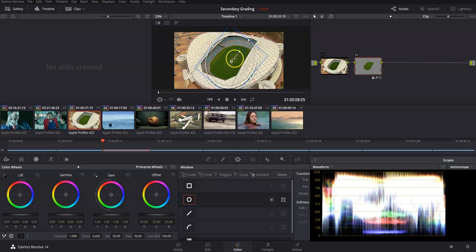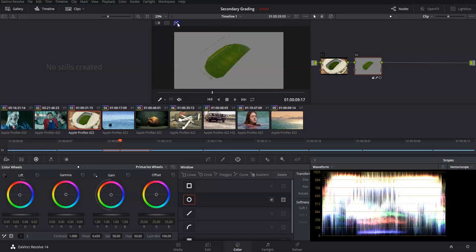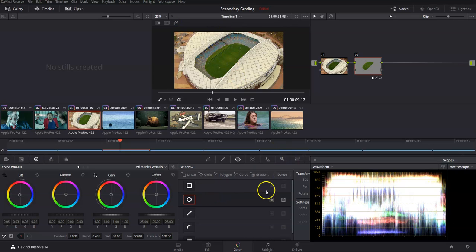Okay. And again, I'd need this though to be in a position where it kind of stays. I don't want it to go off like that, otherwise I'll lose that section of my grass. So just got to be a bit careful. Obviously we could incorporate tracking into that, but we're not looking at that just yet. Sorry, power window, there we go. So the best thing to do really would just be to make sure the shape's big enough and just have a bit of a fall off on it. And that would kind of cover me then. Okay, so yeah, that's how we can do that.